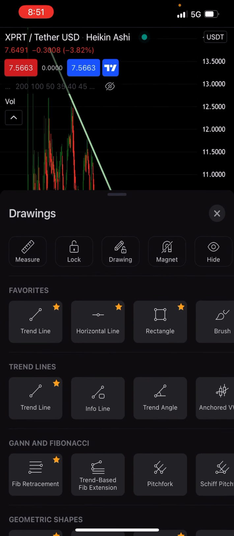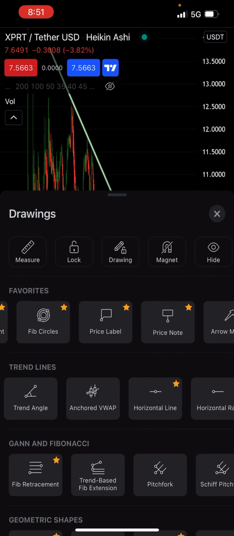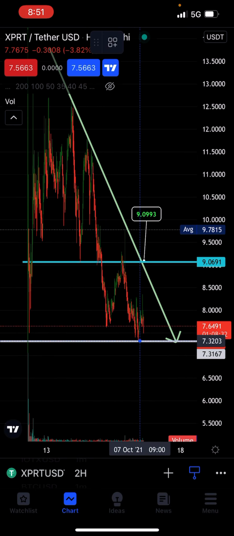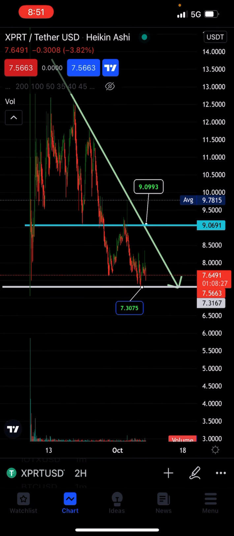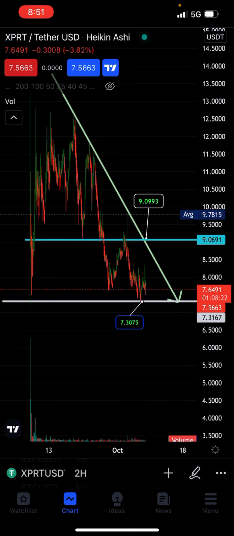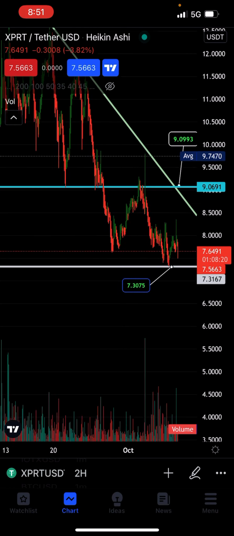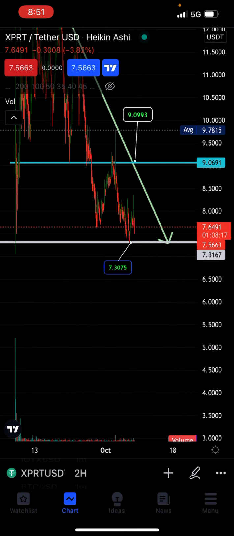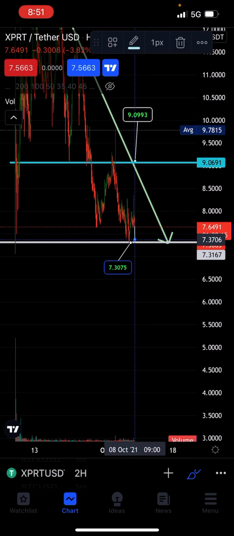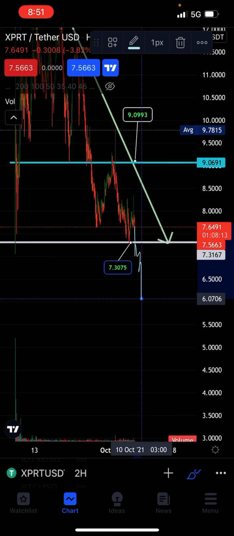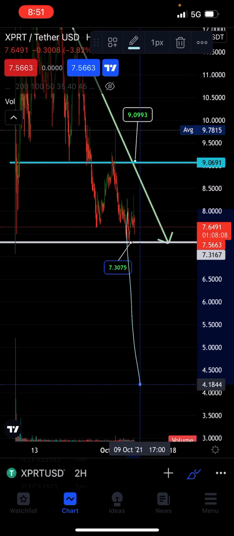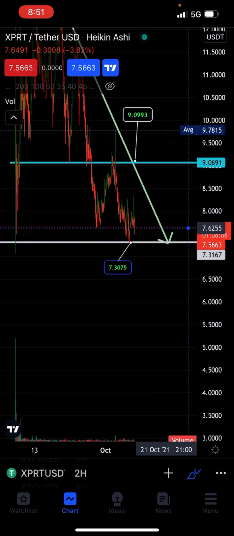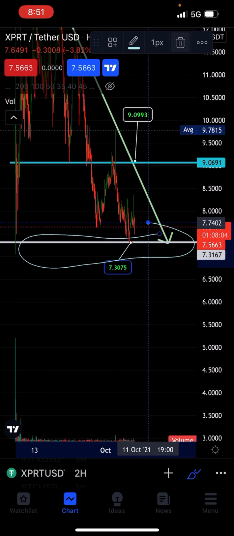Now, if you look at your underneath support, we'll put a little price note. You got your major, in the short term, this is your bottom right now, because that's as low as the coin's gone, right? It's actually, if you want to go from the lowest, it's a little bit lower, but this seems to be where it's bouncing. So if you break down below that $7.30, you're in price discovery just in the wrong direction, because you have to discover a bottom. Who knows where the bottom is, right? It could fall out and then come retest this really quick. So this is a major area to hold at $7.30.